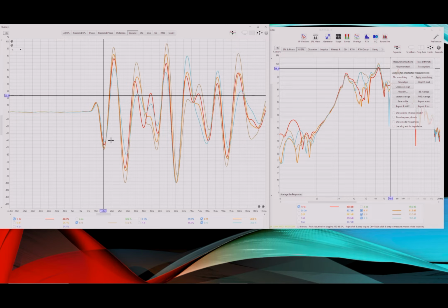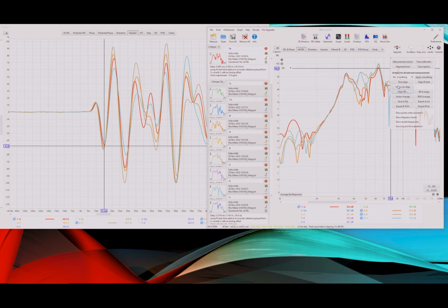Now look, the red one is the one we don't want to move, where the peak was here. And cross correlation align. See, they all moved. You can press maybe some more times, but the red didn't move at all, and all the others moved relative to it, and now they are perfectly time aligned. No matter where you took these measurements, cross correlation align never gets it wrong, because it cross correlates the whole impulse response through the whole frequency range, and it moves it to the point where the correlation is the highest with the other measurement.